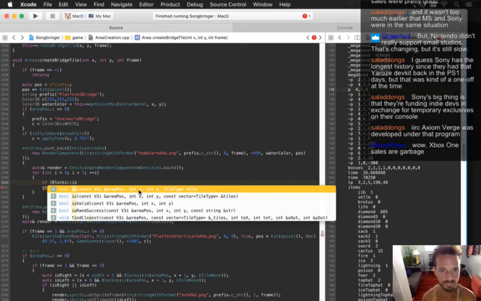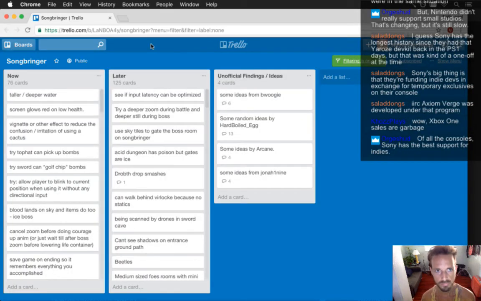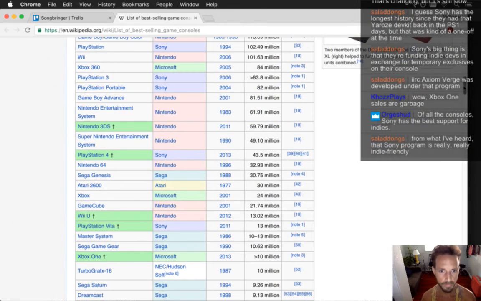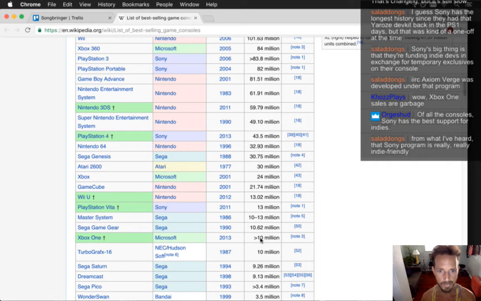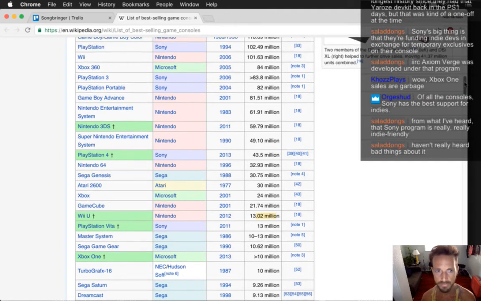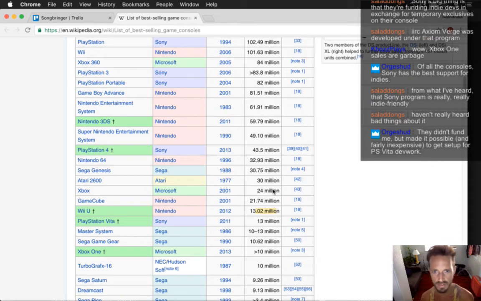The Xbox One. I didn't even notice. Wow, you're right. Xbox One and the Wii U. But I mean, well, shit, it's been out for like 3 years now, right? It should have some sales if it's going to have any. This is surprising to me, though. The Xbox only had 24 million.